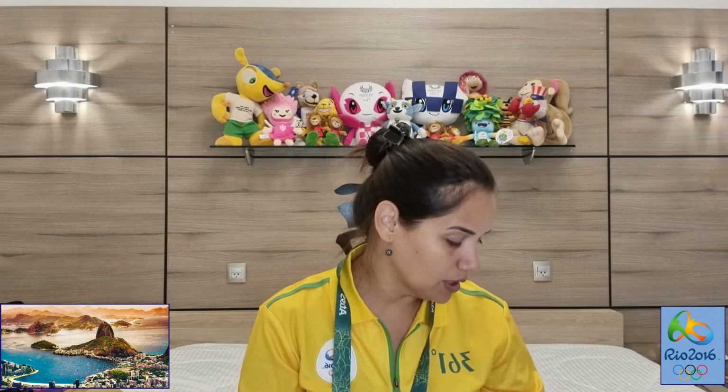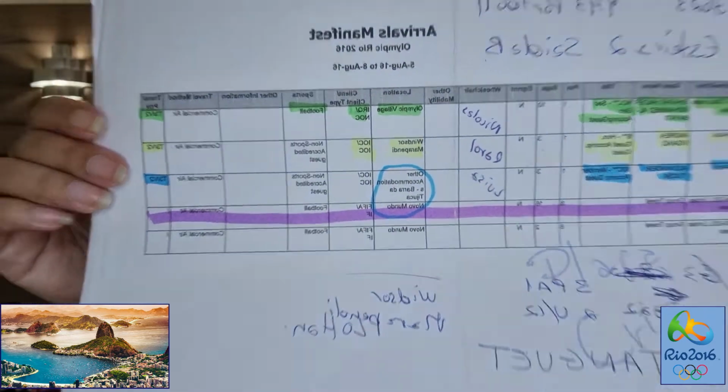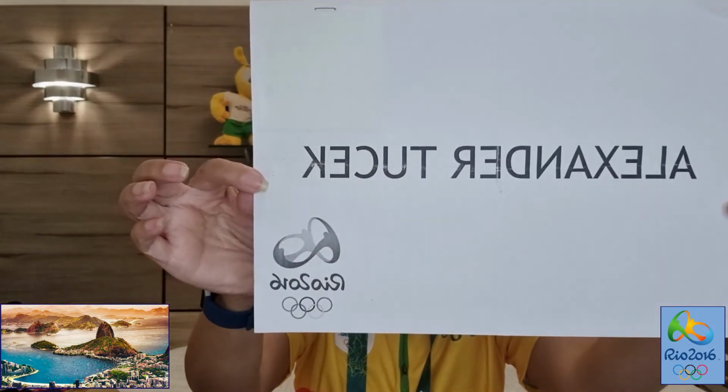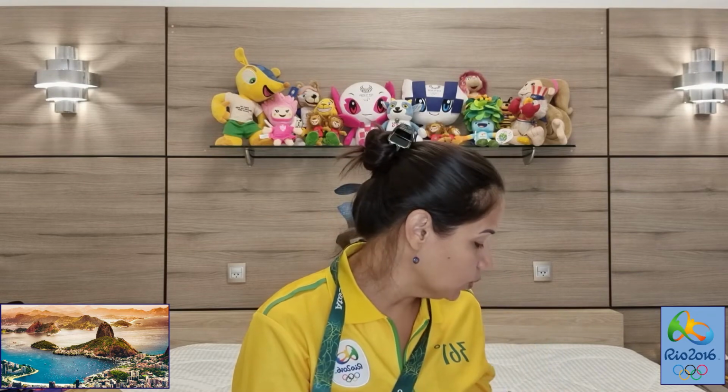So protocol people, they have the name. So for example, here there is Alexander Tuckett. It's in the blue one. This is the original, okay guys? And then we make a plate of him. And we go to the door of the airport to show his name. Okay? And we're gonna give full assistance to them. So when he leaves the airplane, we guide them to the immigration.